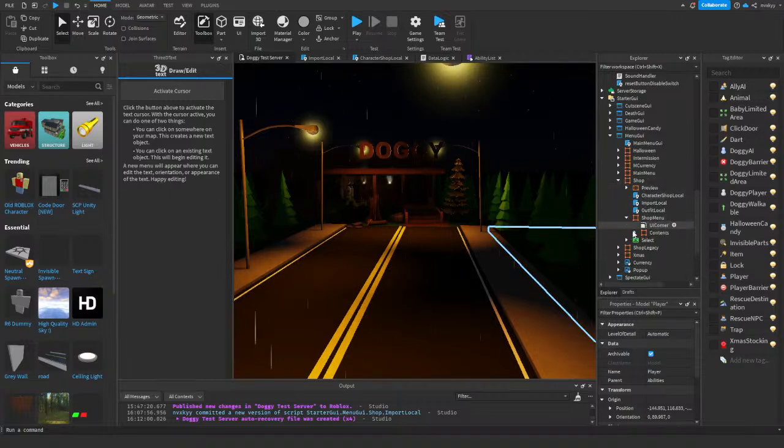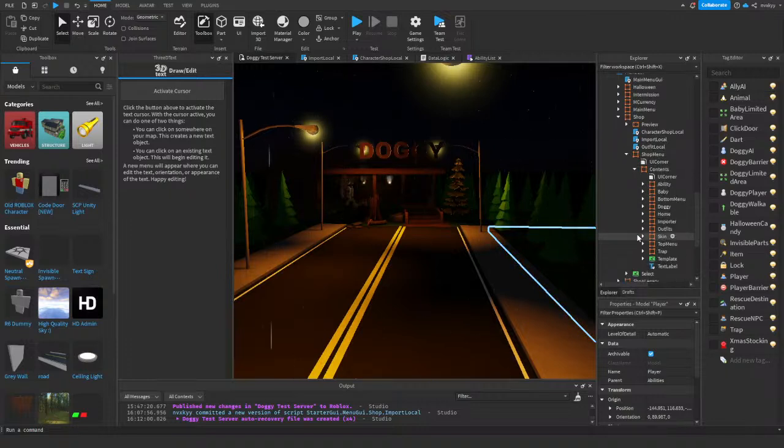Now shop menu, content, ability. I do have the items selected, items frame, selected frame. Don't know how I want to go about this right now, but those are pretty much what the abilities are, kind of get the framework for the abilities and stuff.